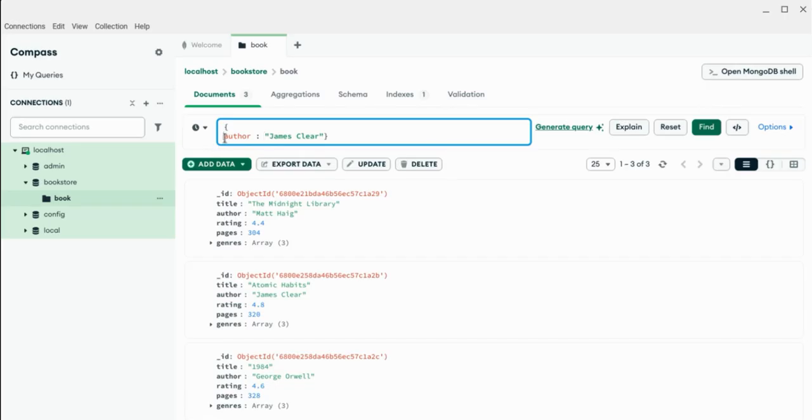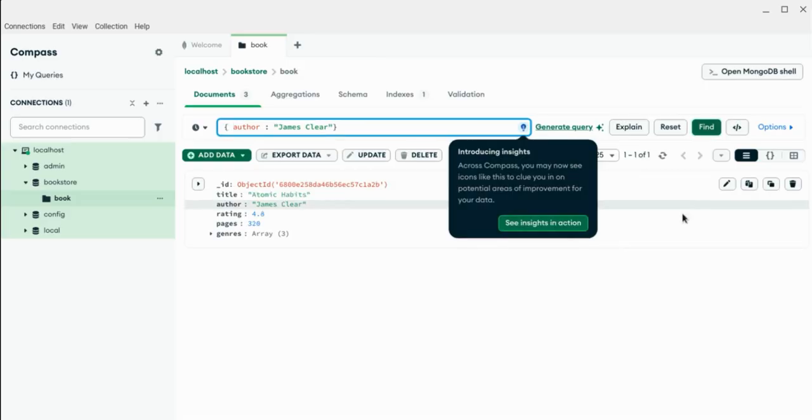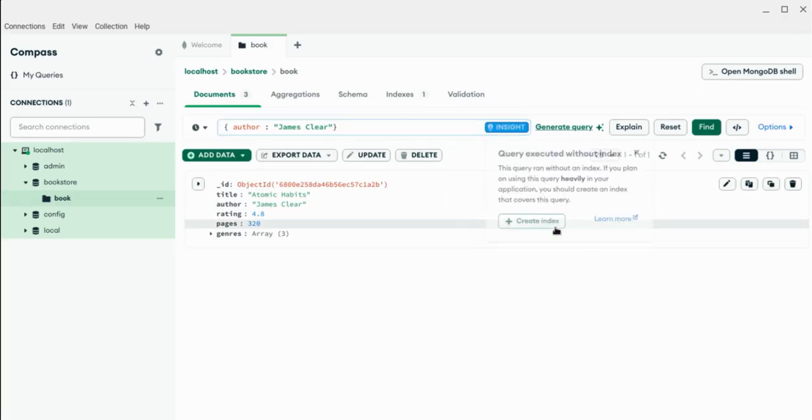And now we're going to hit this find button, and by doing this, our MongoDB database will give us all the books in our collection which are written by the author James Clear. Fine. So we have only one book written by this author.